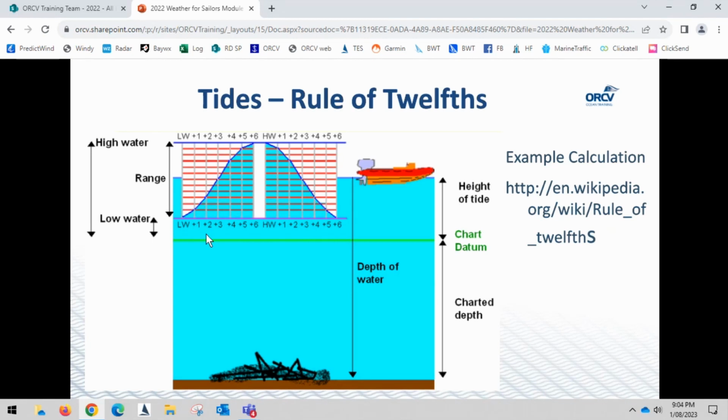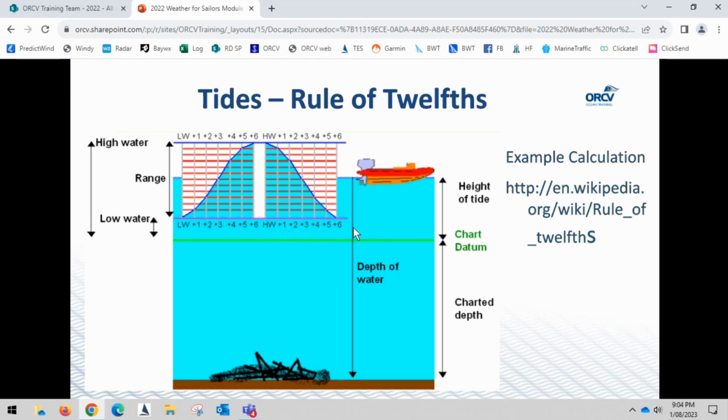By 2 hours, it's low water plus 2, and so on and so on. And you can add these depths that you calculate to the height of tide according to the range.